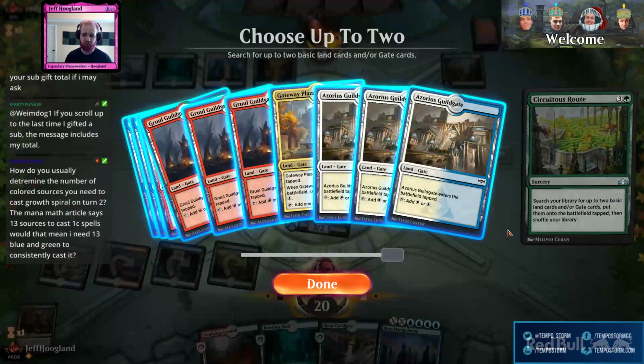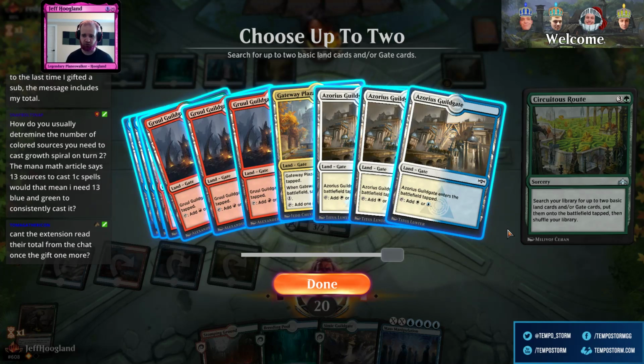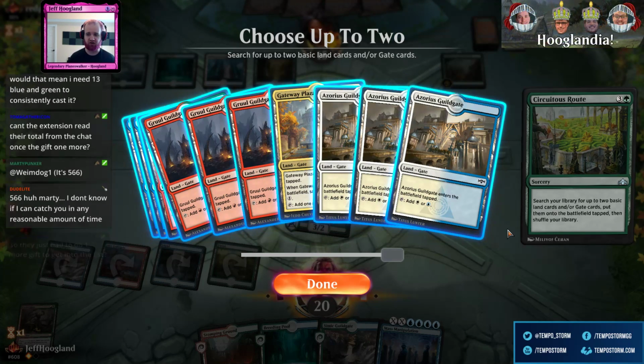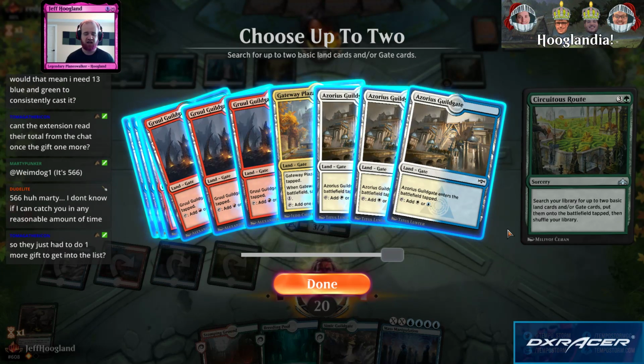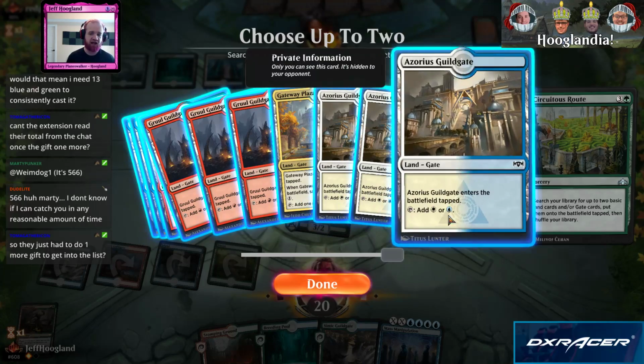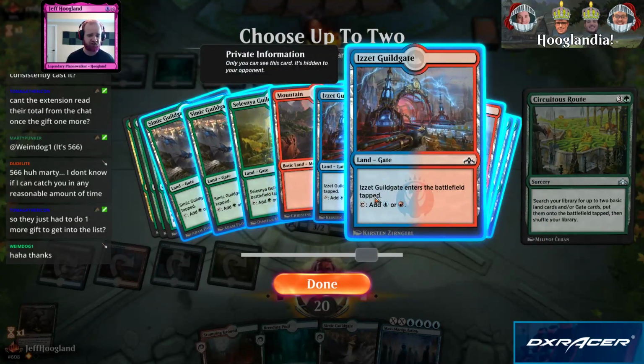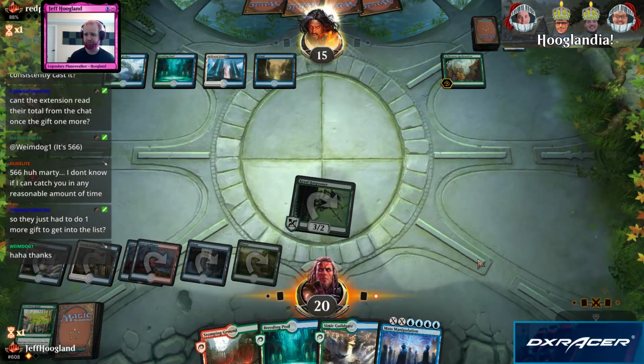How do you usually determine the number of color sources you need to cast Growth Spiral on turn 2? The mana article says 13 sources to cast a 1C spell, so you need 13 green and 13 blue to cast it consistently. Roundabouts there, it gets a little bit more muddled because your dual lands technically don't count as both.